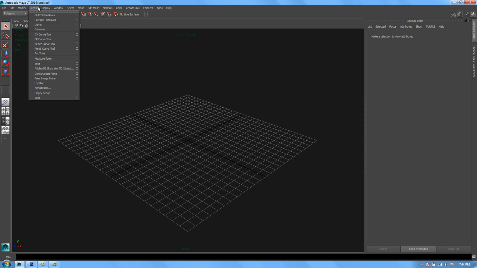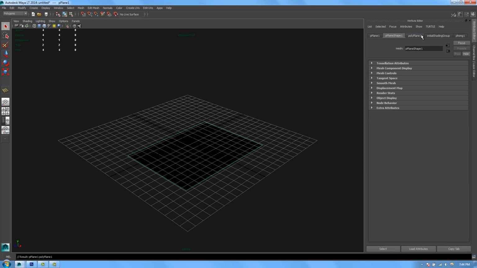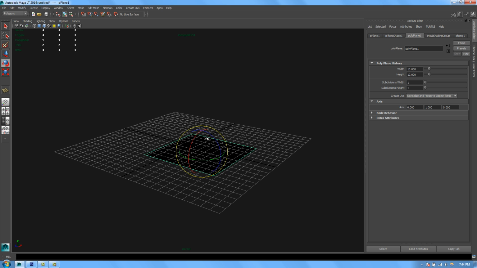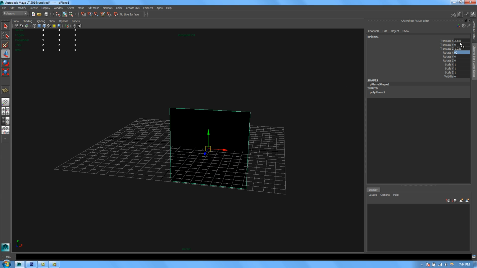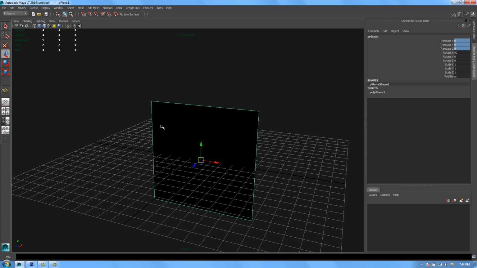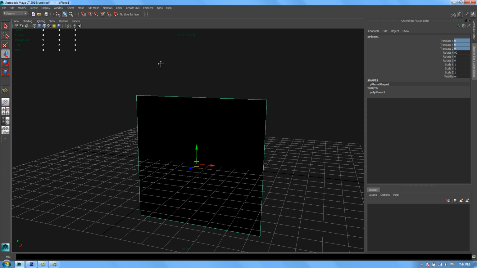So I'm just going to create a plane here, so polygon primitives and plane. Just going to drag that out, change its size, just make it 10 by 10. I'm going to rotate it here 90 degrees, recenter it, make sure that my hardware texturing is on.